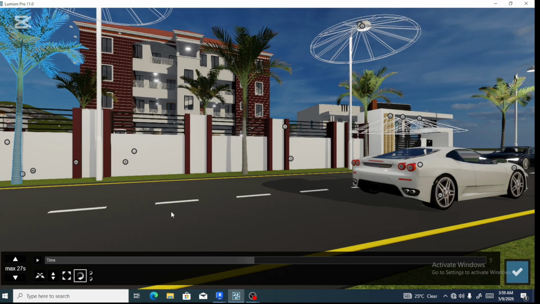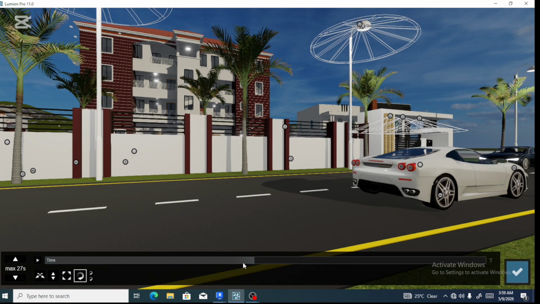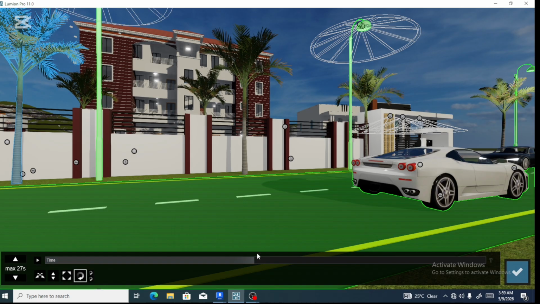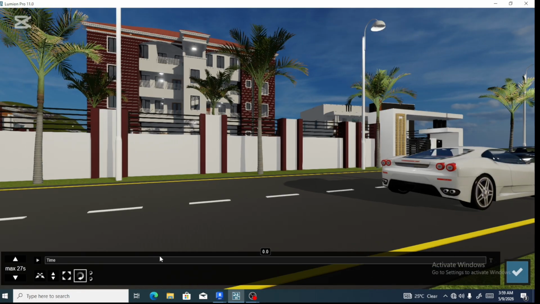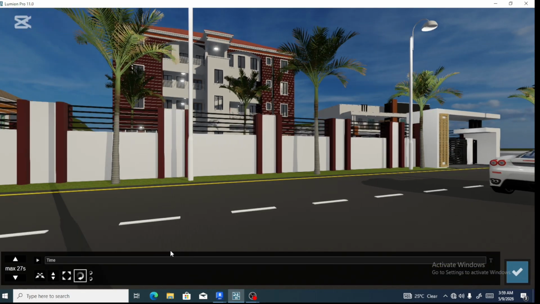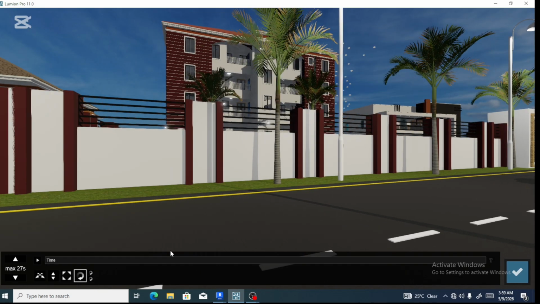Let's go back and do our edit again. Let's see. This button, it's having to lock it.